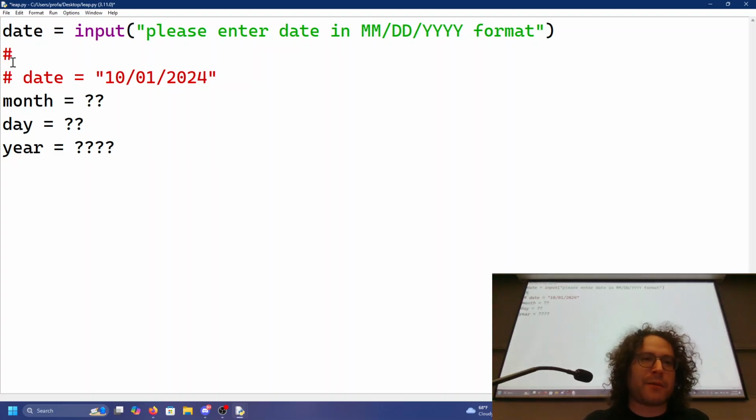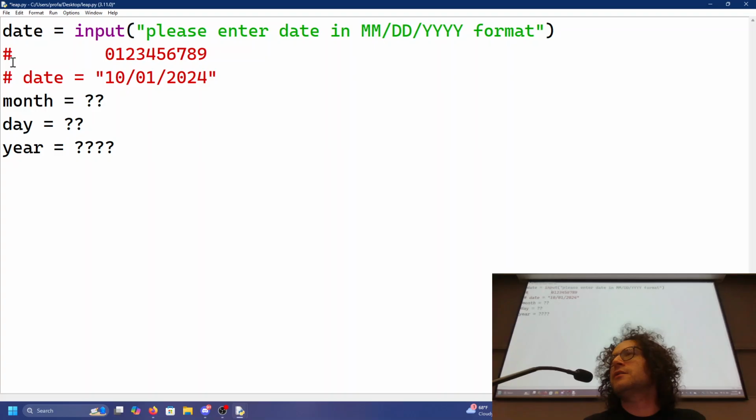I'm going to leave that up, but before you start slicing, I always find it useful, if I have to slice stuff and I have to pay attention, to kind of put the index number over the string that I'm slicing. Make sense? So I'm like, aha, that gives me an idea of what I'm doing, right?